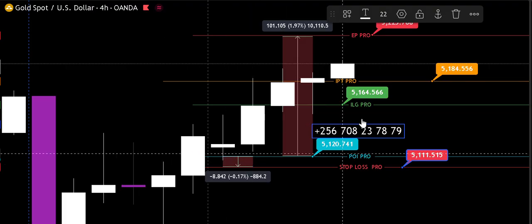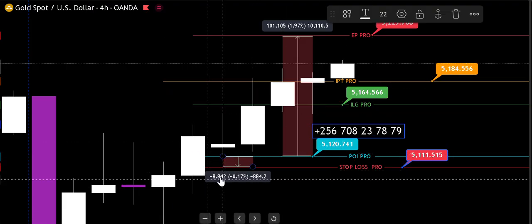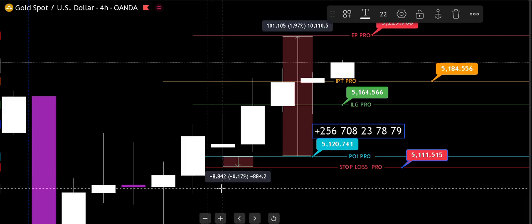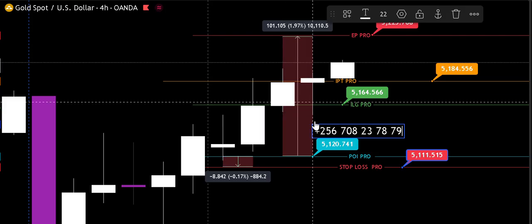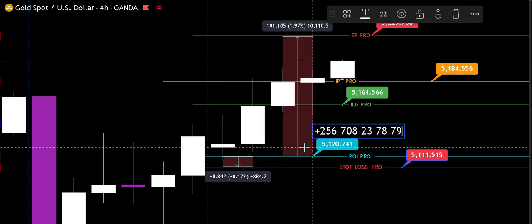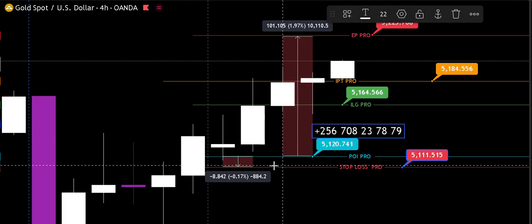This is the way you can trade like a pro. You risk $9 and you made $100. Okay, thank you guys. This is the way you can do risk to reward for the 8, 3, 4, and you are done with your day.